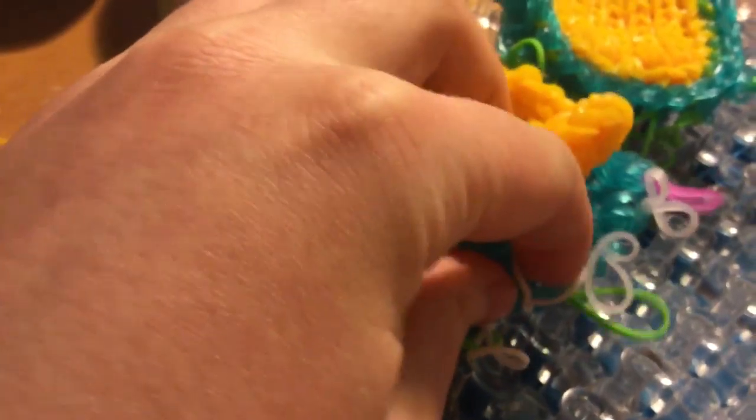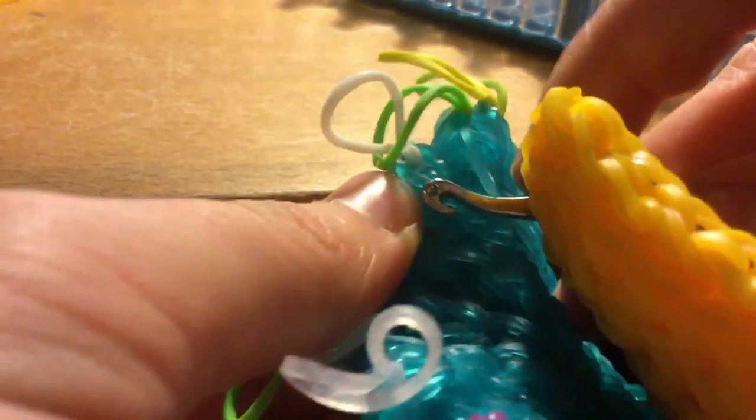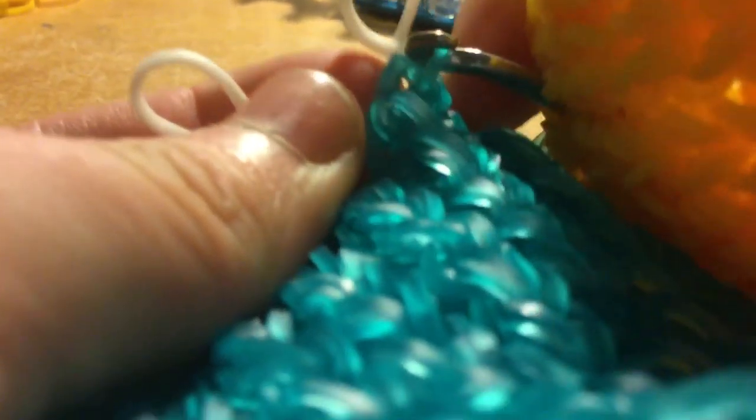You also need to do it down here. When you come down here, I can just show you — when you go like that, you also need to put this on all of these bands here, go through here, and then go through like that. Don't do it like that — go through the band and not past the band.